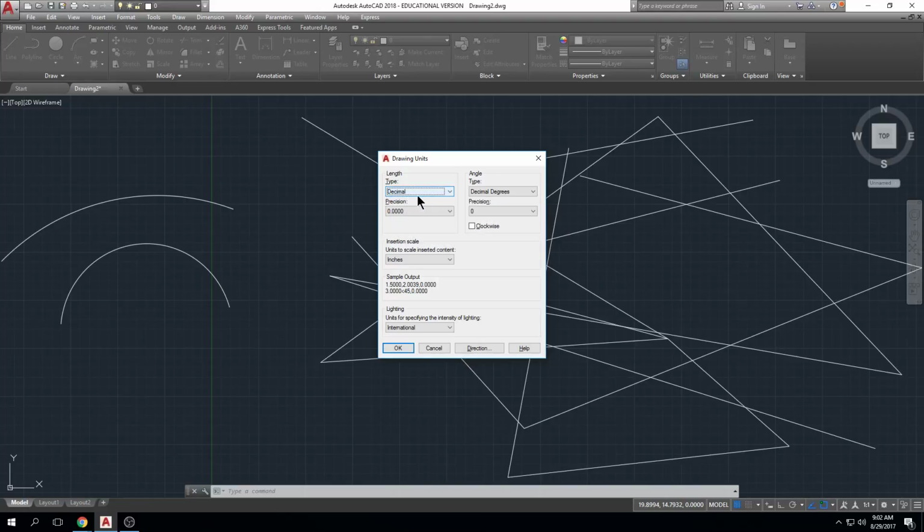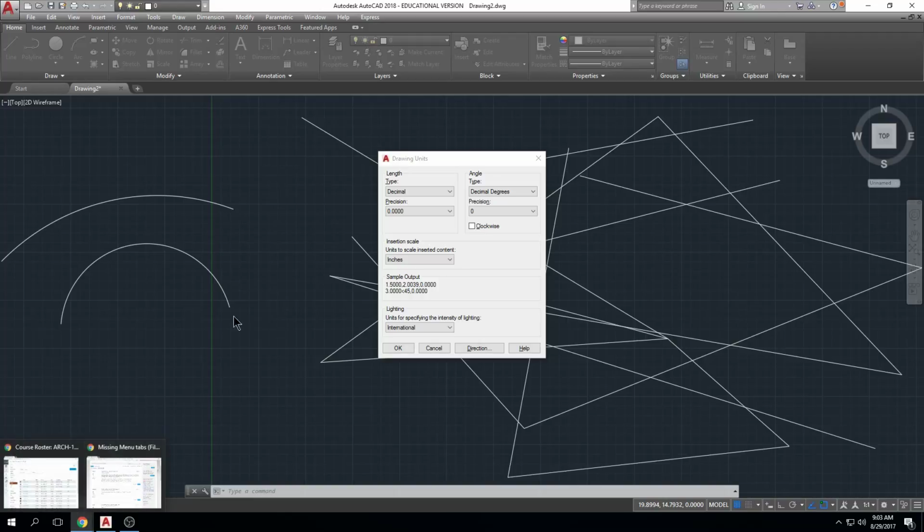And I say that because if I have my drawing unit set to decimal, AutoCAD will only recognize decimal units, okay? So that means that if I come in here and I start typing things in feet and inches, it won't recognize feet or inches, and I can't draw anything, okay? This is kind of the number one error that beginning students run into when they're trying to draw. They say, hey, I'm trying to draw this line, and it won't draw. See? And it's because their units aren't set, okay? So remember this dialog box, units, U-N-I-T-S.